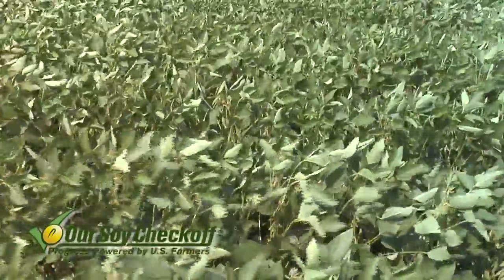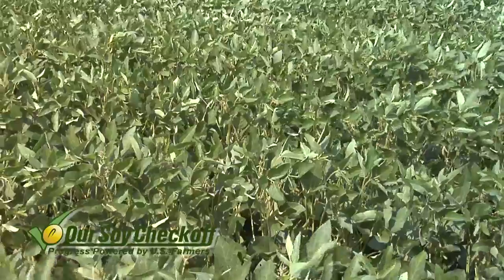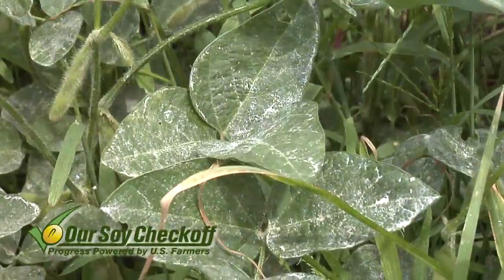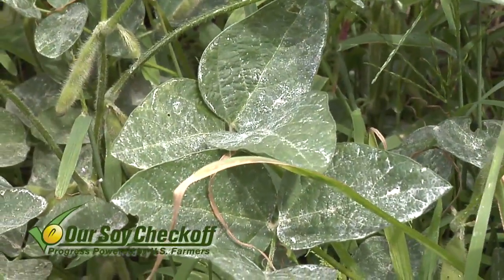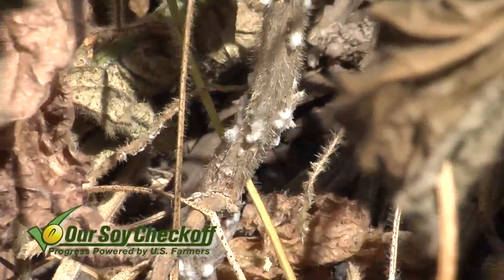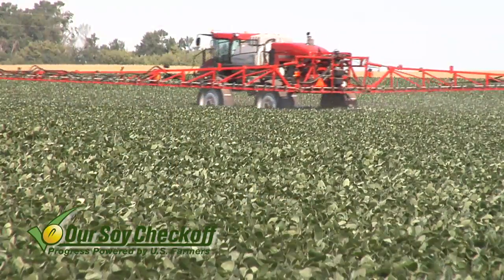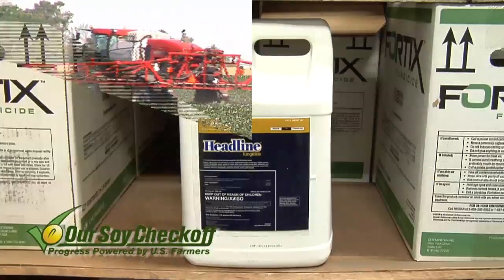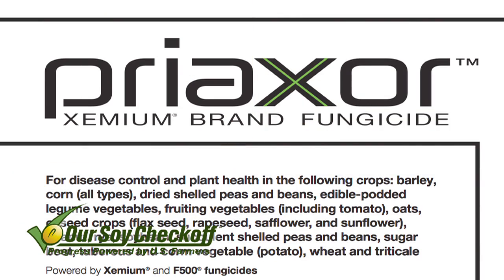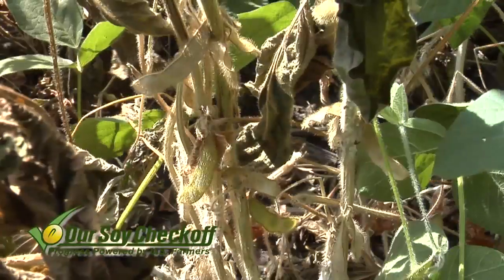I never would have thought we'd have those kind of gains either, Brian, because we don't really have that much disease pressure in our soybeans most of the time. And that's the thing — every once in a while you do get downy mildew, powdery mildew — there are a number of different diseases. Or white mold — that's the one we've had over the years. With white mold, you have to be a little more choosy with your fungicide. We've used Headline, we've used Preaxor, we've got Fortix now. These products are great for almost every disease, except for white mold.